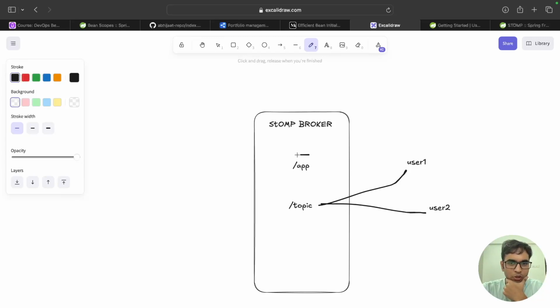But what is the difference with this slash app thing? It's an application destination prefix. Whenever you want to execute some business logic on the data that you are obtaining from the user, let's say a user sends some message, and you want to process that message and then publish it to a certain topic, that work can be done by this slash app thing.